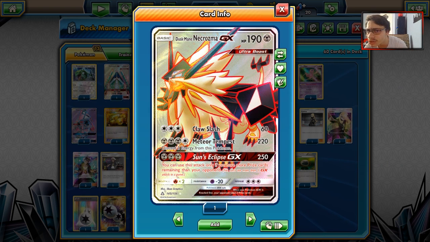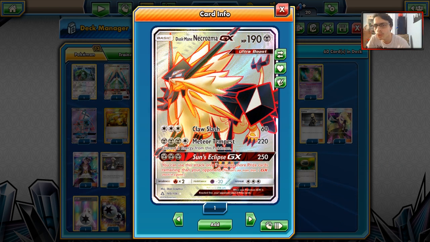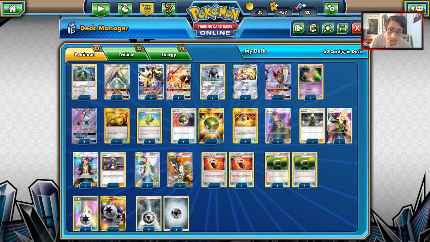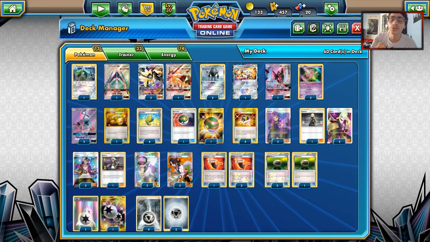We did end up playing against a Zoroark deck, which works, and we also played against a Garb deck. So we played against 2 of the more popular decks right now. I don't know why I'm not running into much Lucario or Zoroark, which I wanted to play against, but, beggars cannot be choosers, I guess. That's what my professor told me.